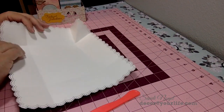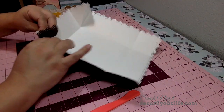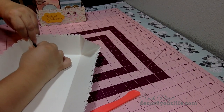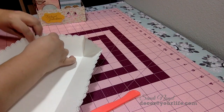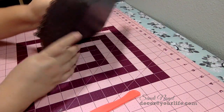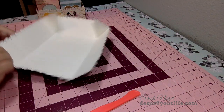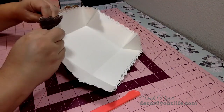You are going to take your corner edges, okay? See these two edges? And just basically fold it like so. You're going to hold it together, and with your thumb and index finger on your other hand, you are just going to press these right along. You might want to turn this over to make sure that this edge is on real good. See, you're coming along. You come out with something like this, okay? And we want to do that on all four edges.